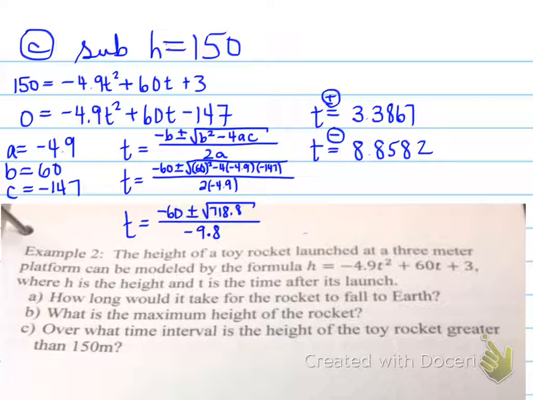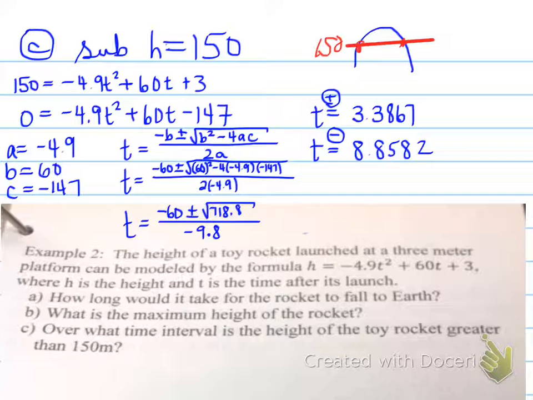How do we understand this and why is it like that? Well, think about it this way. The parabola opens like this, and on its way up, this is the time at which the rocket is on its way up, and this is the time at which the rocket is on its way down. So it's the idea that it reaches a certain height of 150. So the 150 mark is here. And then it reaches it on the way up and on the way down. Those are the two times.